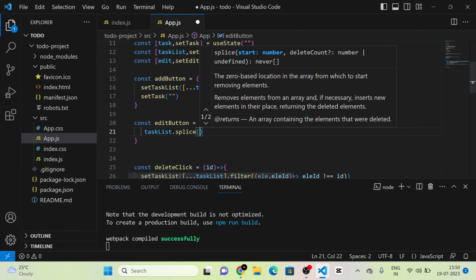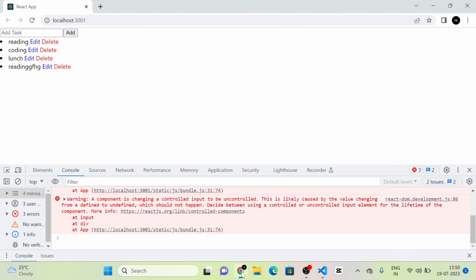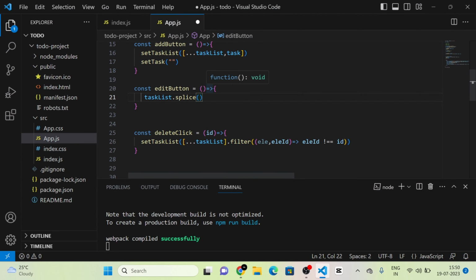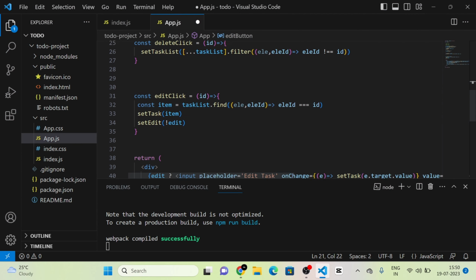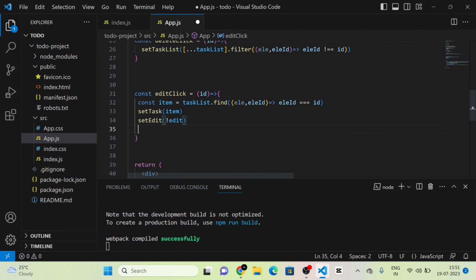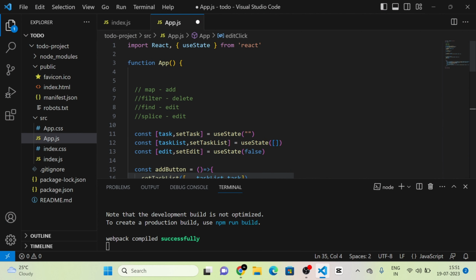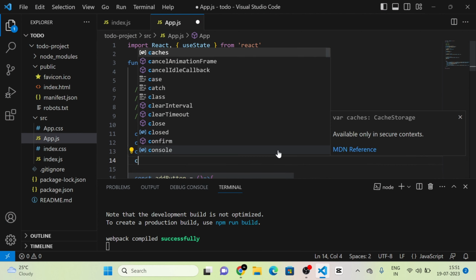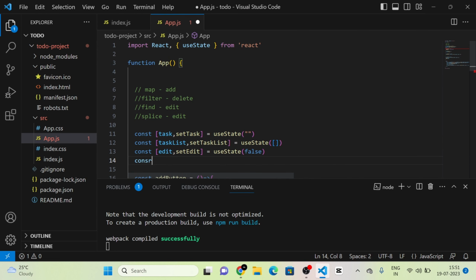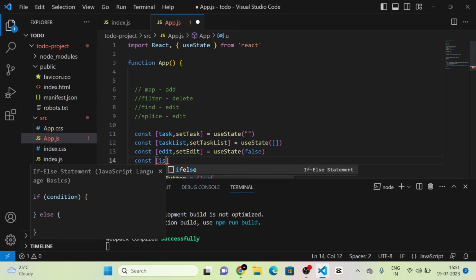So here, the index that we need to change will be the id. That means the id is given here. So I am going to pass this id into another state. For that I am going to define a state, and I'm going to give the name of the state as id.